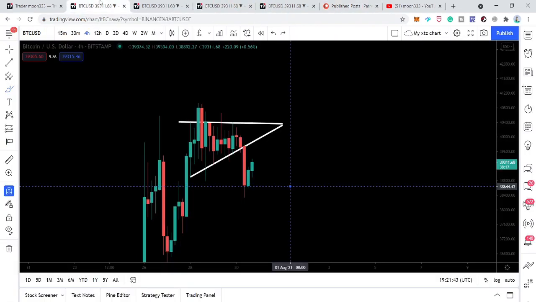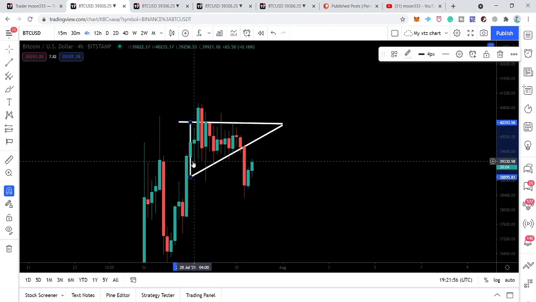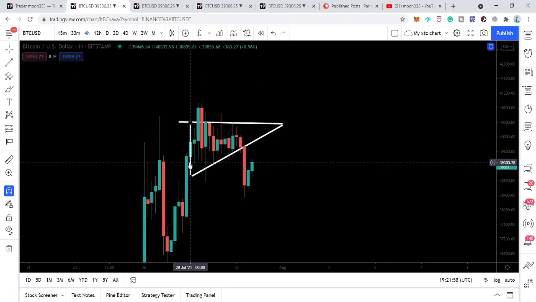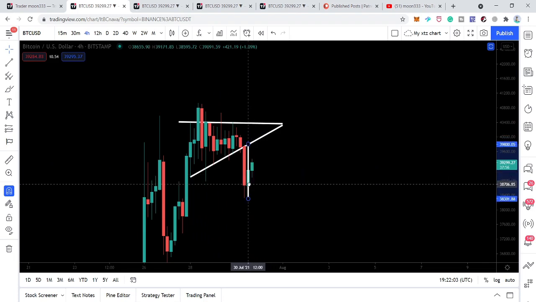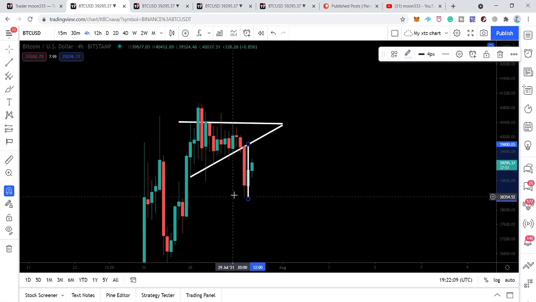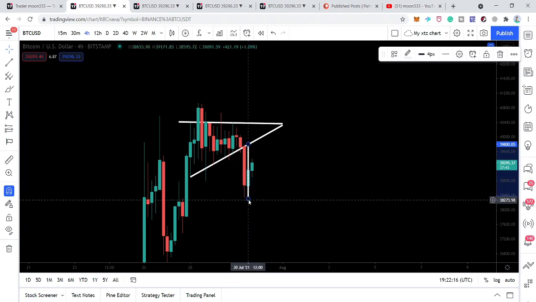Okay, first of all, let me just show you this triangle that we have been discussing in my previous video as well. And now we can see that the price action has finally broken down the support of this triangle. In case of breakdown, our target towards the downside was, I'm just going to place this trend line here from where the price action broke down the support, and we can see that the price action has almost reached the target of this triangle after this breakdown, because this was our target towards the downside in case of breakdown.